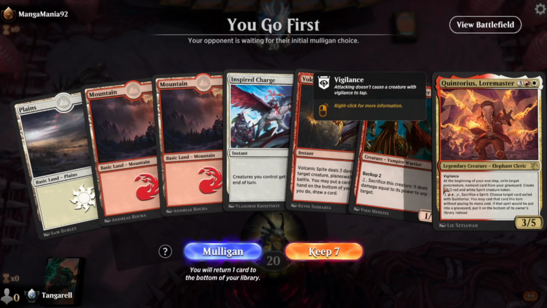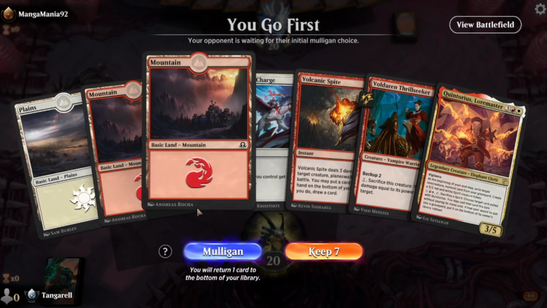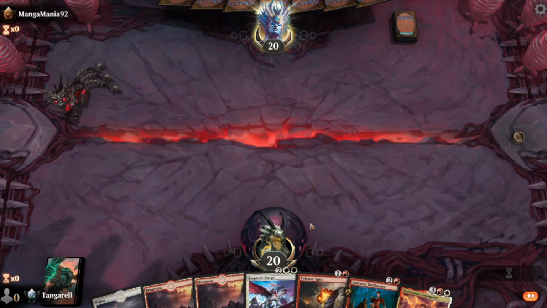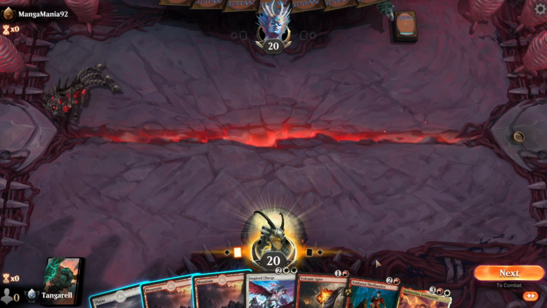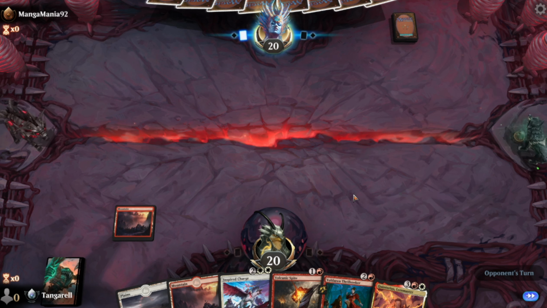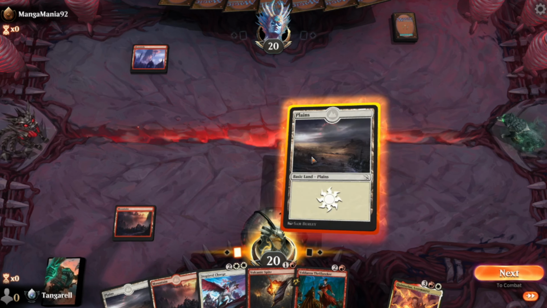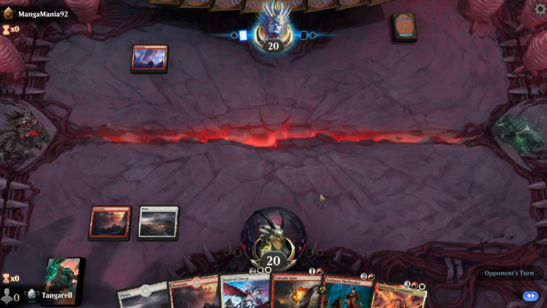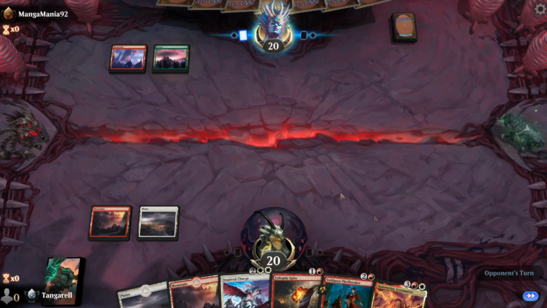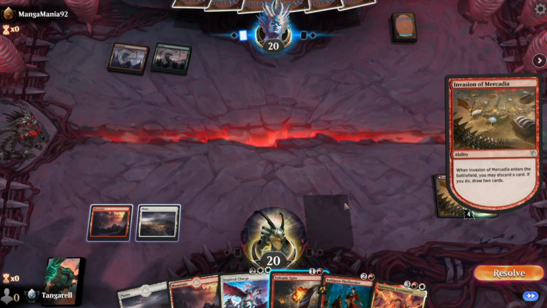All right, I don't have any low-end creatures. Wow, I mean, but I guess we'll keep it. Hopefully I'll draw one. I really don't want to have to wait till turn 3 to do anything. Do you know how far behind I'll be on board if I have to wait until turn 3? Oh god. Alright. And it's an invasion, so I can't even burn it.